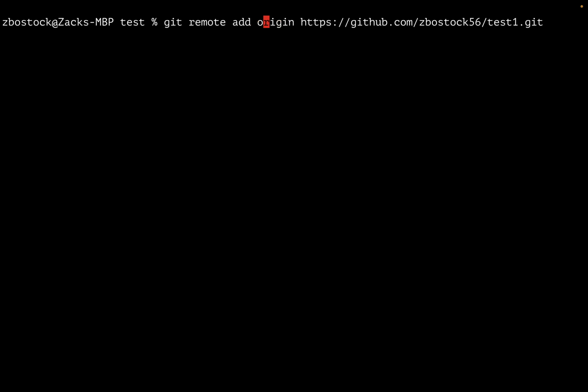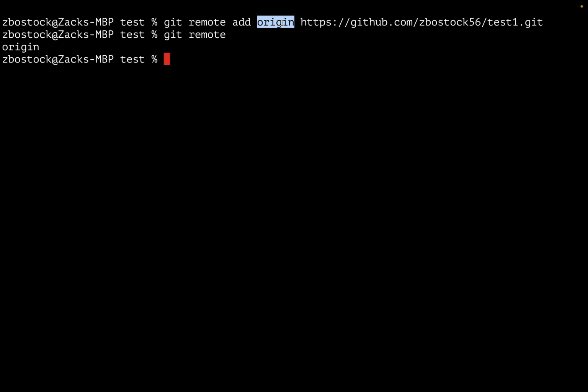You always typically name it origin. Just keep it that way to make things simpler, and then you take the actual URL of the remote repository that you want to add. So I hit enter, and you can see no errors, and we can always check if we have a remote by doing git remote. And you can see origin, right? Because that's what we named it.